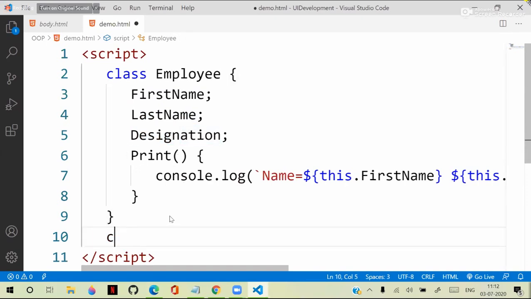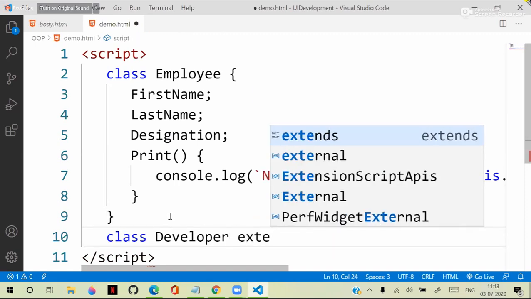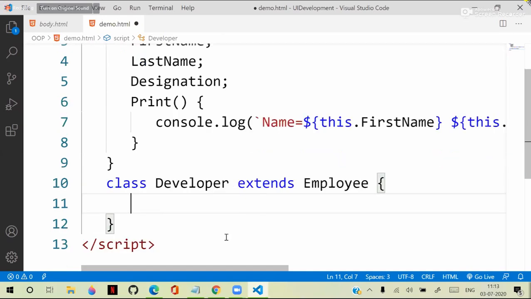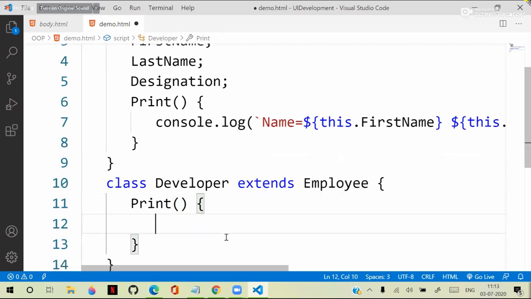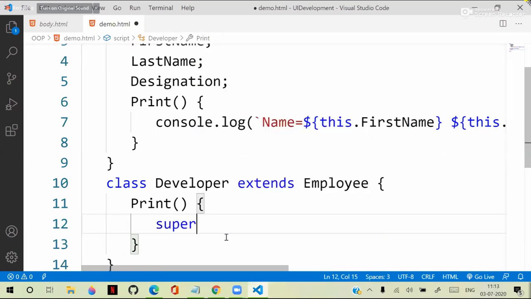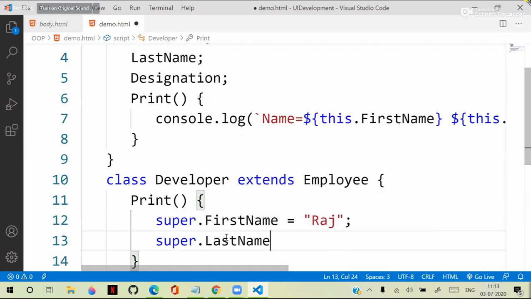We are creating a class called developer. Developer extends employee. That means developer is an employee type. Then developer has the print method. In this print method, we first define super dot first name is equal to some Raj, and super dot last name is equal to some Kumar.